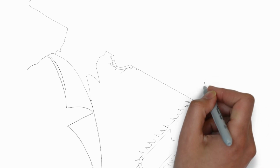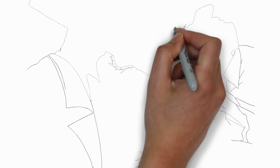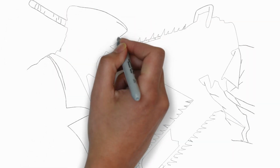Step 2. Details. Now let's move on to the details. Add on the right and on the left. These details give its distinctive features. Step 3. Shadows and light. To make your drawing more three-dimensional, add shadows and light.